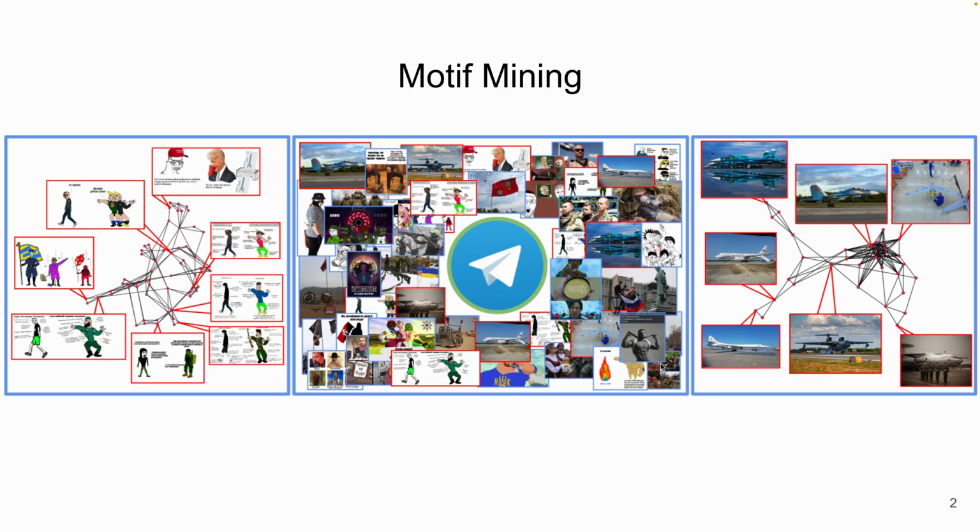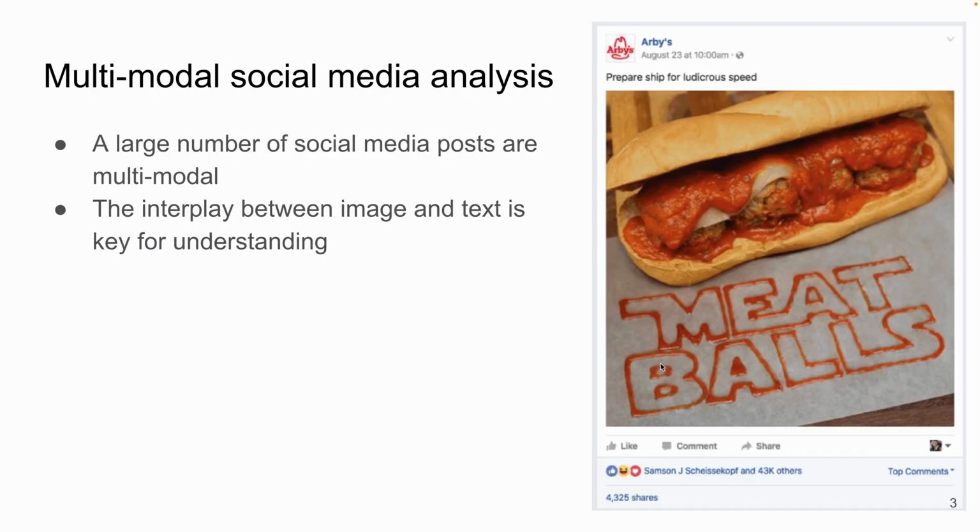You'll notice here on the left we have some memes, and here on the right we have some airplanes. This is very useful to help understand trends quickly as they emerge in social media data because it's often unsorted. One weakness of this work is that it was only available for images. And so with this paper, we explore an expansion to the prior work based on multimodal data.